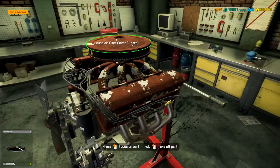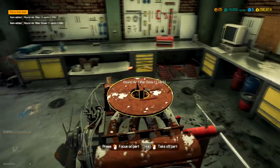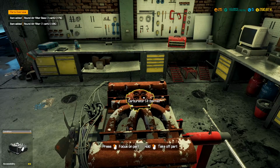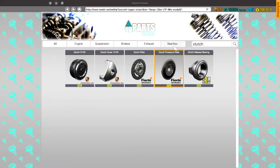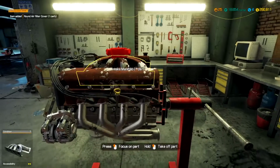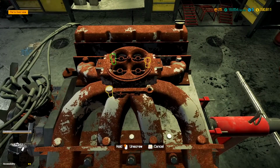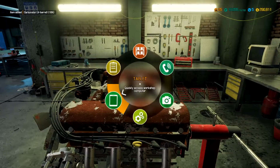Alright, let's continue tearing into this. We need a lot of parts off of this top. Need the entire one carb system. So let's go ahead and get that ordered. One carb base and a one carb cover. And then I think we're gonna need a carburetor, the way it looks as well. Yep, one forward barrel carb.